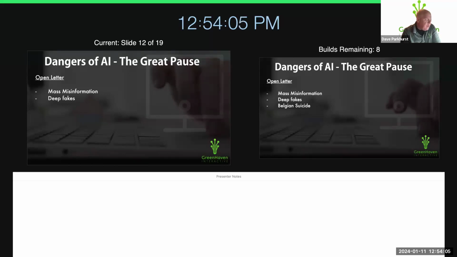I'm not sure if you all have heard of deep fakes before, but certain image AIs can take a picture of a person, maybe lots of pictures of a person, and create photorealistic images of them doing things that they didn't do that are very bad or very embarrassing. So the old phrase was, you believe what you see, a picture's worth 1,000 words. Not anymore. So just be aware.